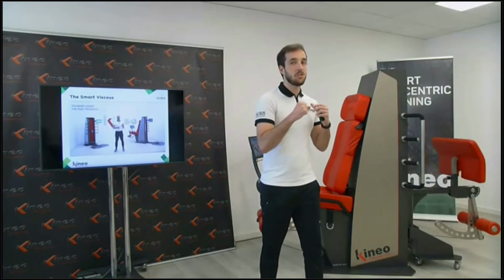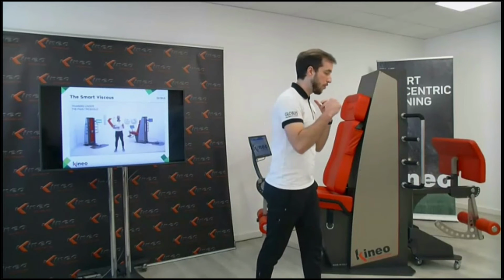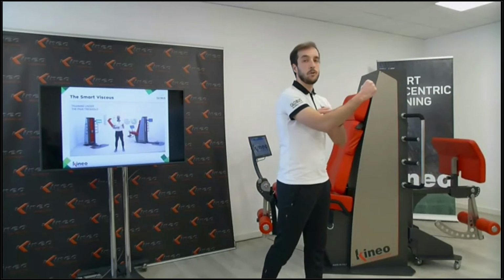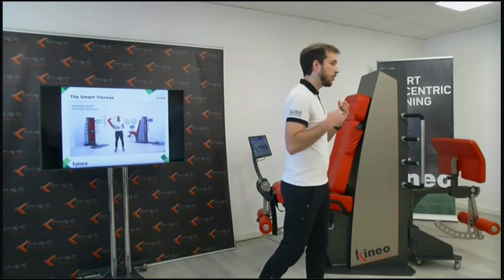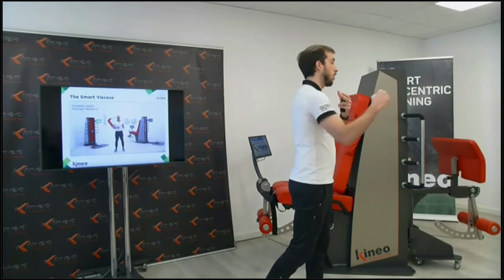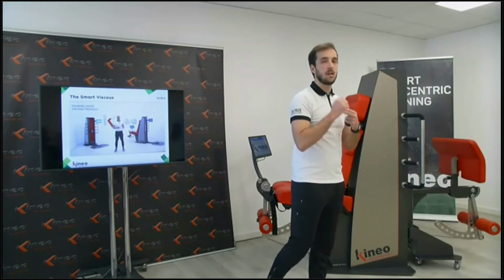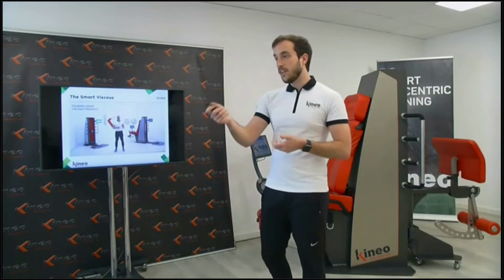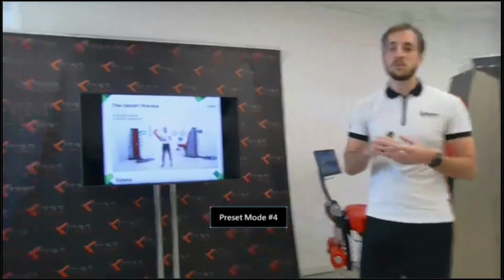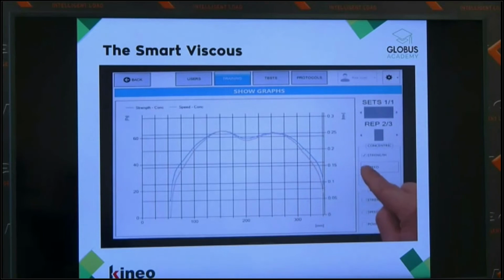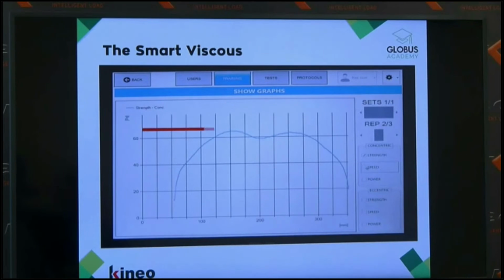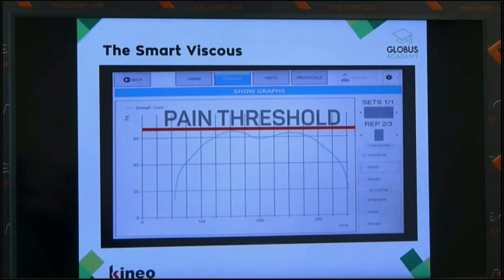So if in the last 2 repetitions you are moving slow because you are fatigued, the machine is not giving you the same load as in the first 2 repetitions when you were fresh. In the last 2 repetitions, the machine is helping you a little bit by lowering down the load. Next video is about the pain threshold, and we will see in the analysis how the load and the speed adjust themselves to the pain. Apologies, because the load adapts automatically while staying always under the pain threshold.